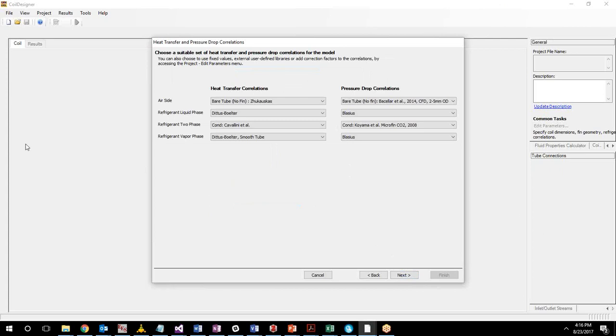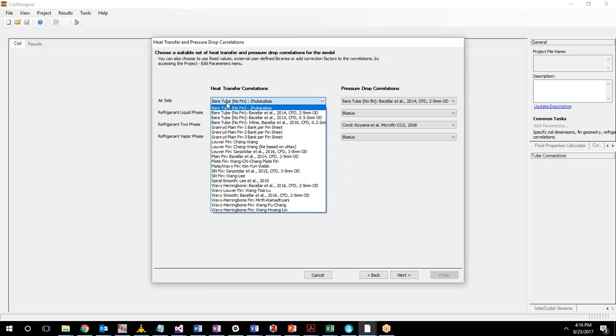So to specify the performance of this heat exchanger, it's important that I get accurate predictions of heat transfer and pressure drop for the surfaces that we're working with. So you saw before that I specified louver fins, and I therefore need to select a correlation on the air side that's appropriate for louver fins. So when we drop down our list, we can see the large number of correlations that are available for different fin types. And because we're talking about louver fins, we move on to these three options here that are given for louver fin heat exchangers.